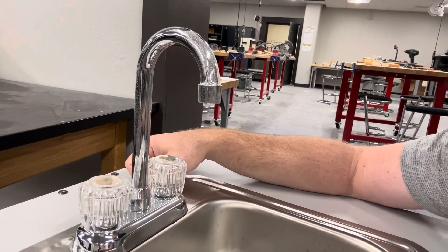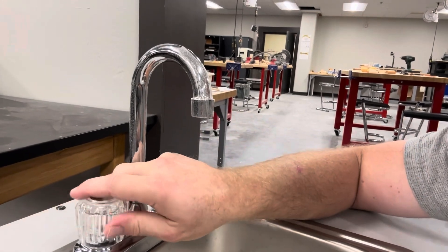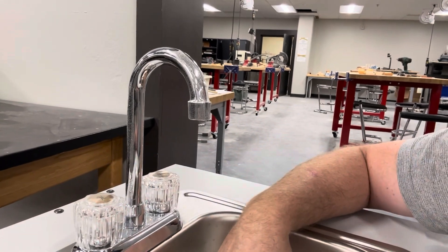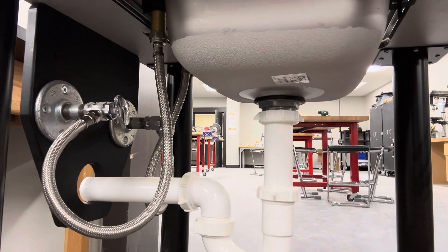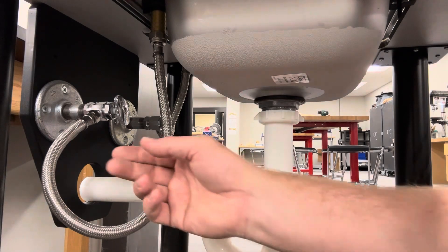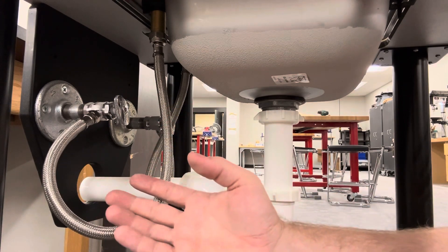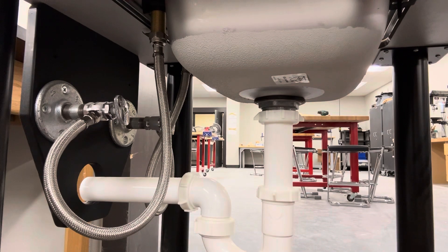The general steps are the same for all of them. Your first step is to make sure your sink water is turned off — you don't want the water running out. Once you have your water turned off, it's usually a good idea that a plumber or somebody doing this would have towels laid out or a bucket underneath to collect any water, because there is constantly water inside these hoses, so the second we disconnect them water would drip out.